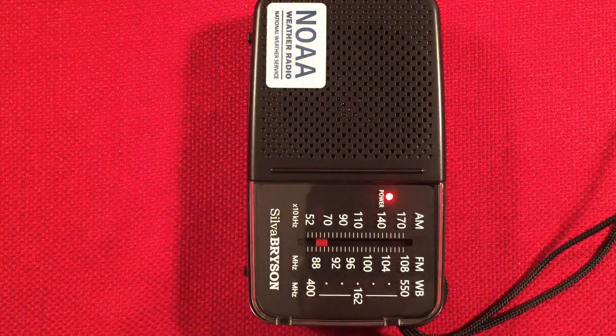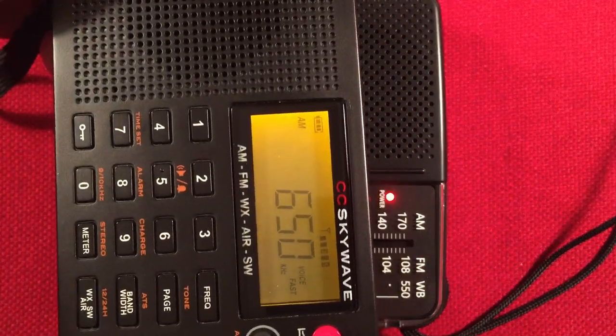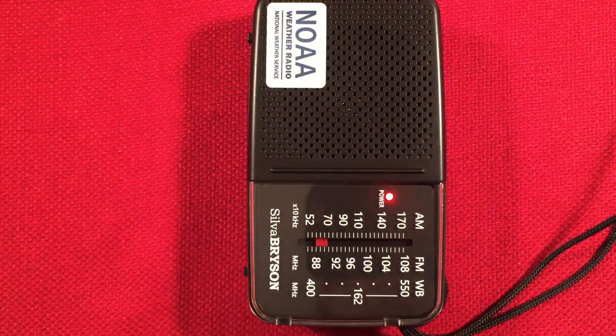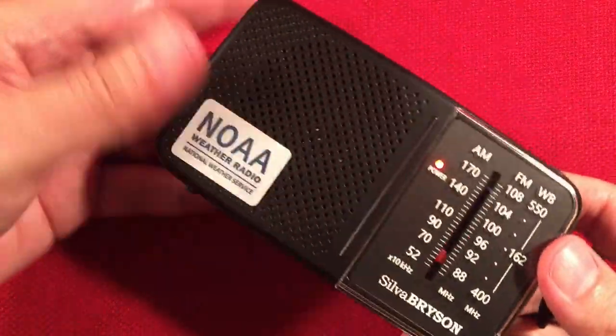This could be 650 Nashville, Tennessee. I can check with the SkyWave. Plug it in real quick. Yes, it is. So 650 Nashville, Tennessee is 434 miles to the south. Of course, the radio can point to the north as well. Sweet.